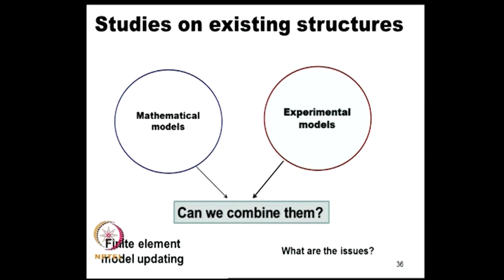This type of question is studied in a subject known as finite element model updating. You make a finite element model for an existing system, you have a set of measurements available on this structure, and you can mimic the situations under which you got these measurements through a mathematical model. The prediction from the mathematical model and the observed performance of the structure may or may not match, and if there is a difference, how do you deal with that? Can we, for example, improve upon the finite element model so that the results from the finite element model are reconciled with predictions from experimental measurements?